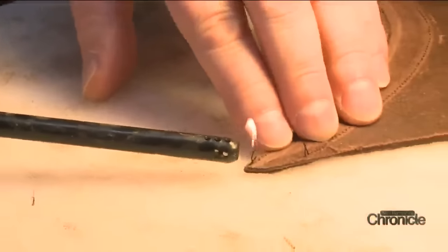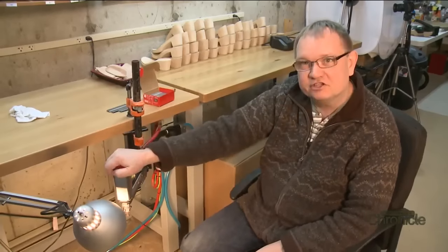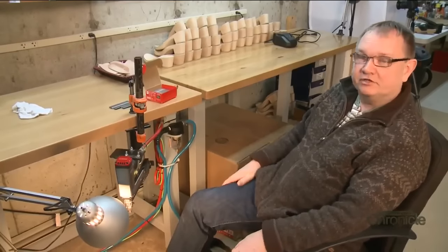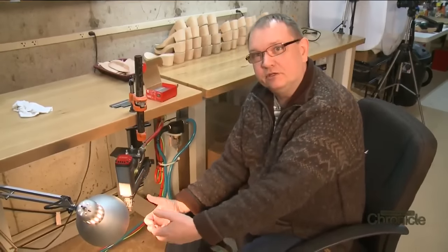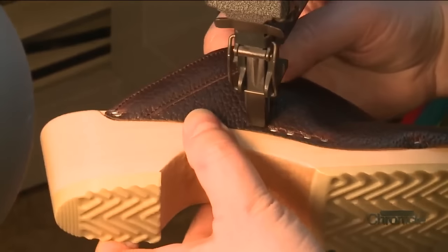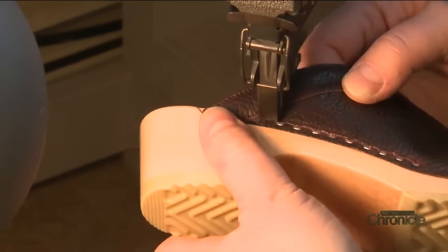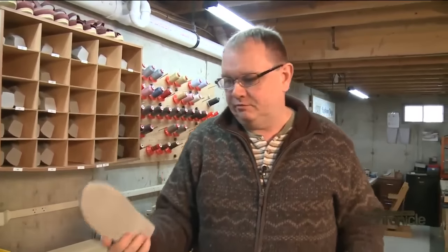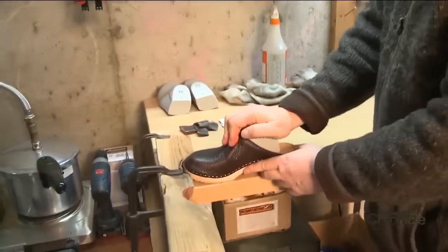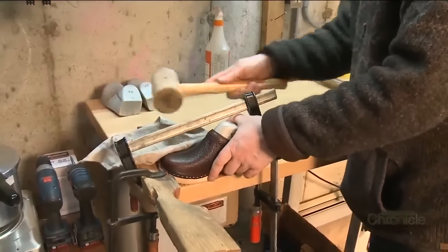Thread ends then trimmed and burned, ready for attaching to the wooden base. This is an American Senko staple gun converted to foot pedal operation so I can have both hands free. One of the hallmarks of Scandic clogs is the alignment of the staples. Next he picks the right sized shoe last, or form, that's heated and pushed into the leather that's dampened. The trick is to get the last line correctly — every step very hands on.